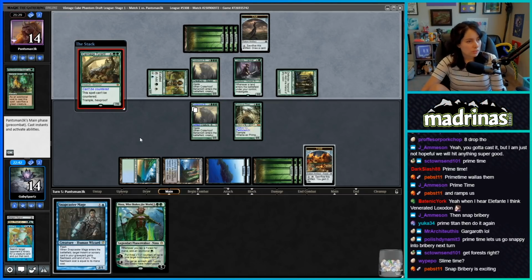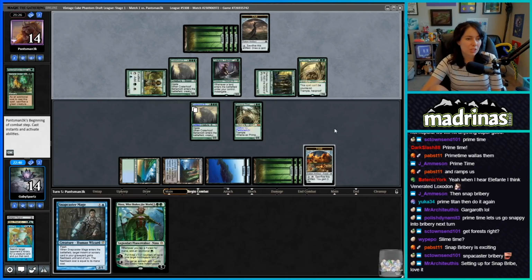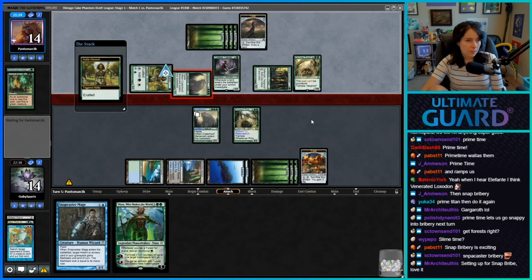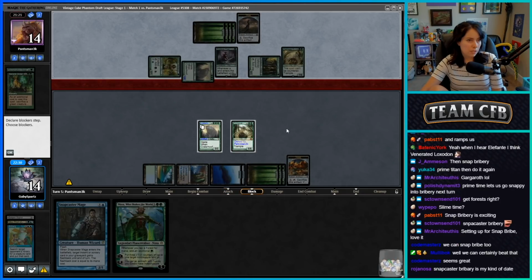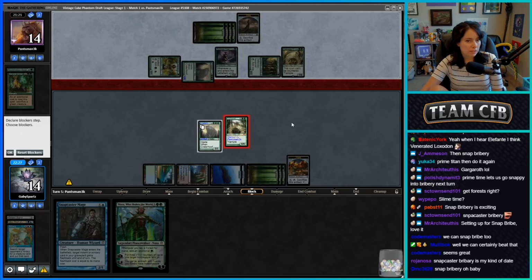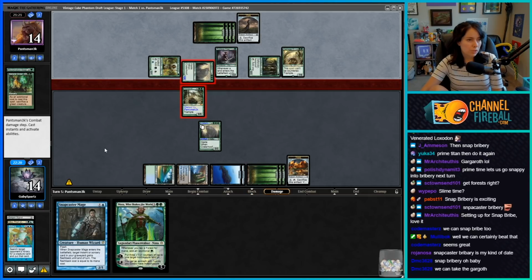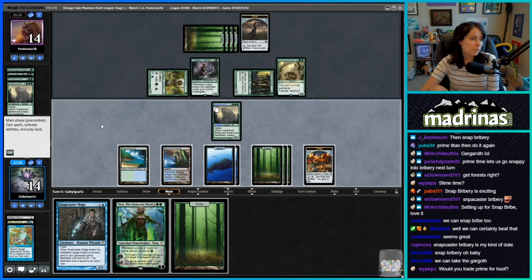Oh, no. They had Carnitas, but it was in hand. Snap Bribery is going to be good. I feel like we do block. We'll have to deal with a Carnage Tyrant, but I think... yeah, Snap Bribery is going to be good. Yeah, I think we do block. We're at 14. We can't really be just taking a million damage. Would I trade Prime for Hoof? Yeah, I think it's fine.